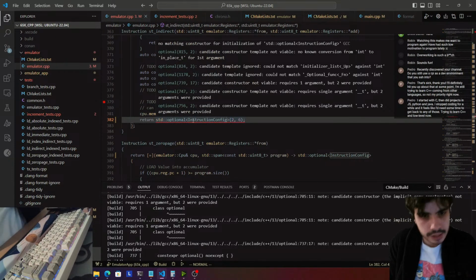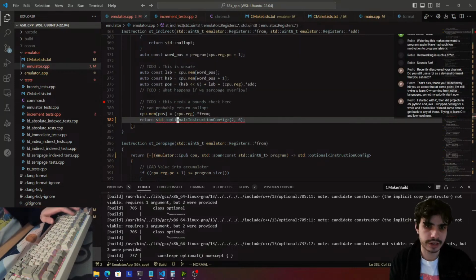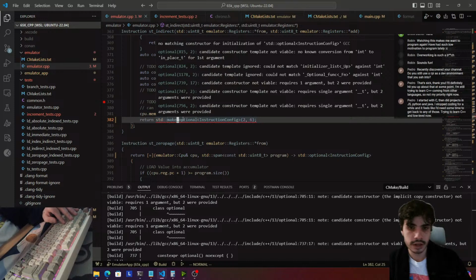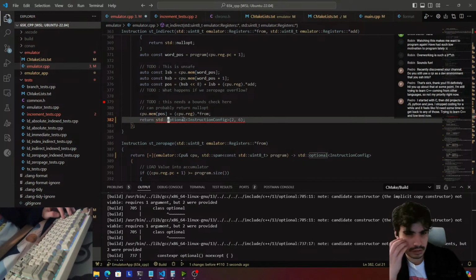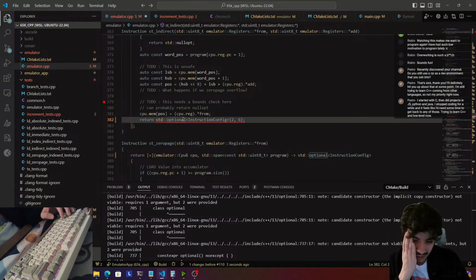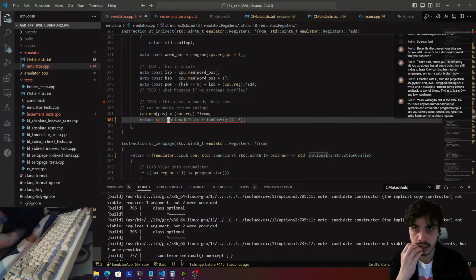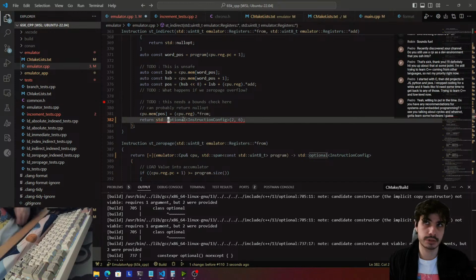I mean, ideally, I'm expecting optional, make optional. Ah, okay, because it's optional, and that's why if I did make optional, then it would make sense. Yeah, that explains a lot of things. So, I've explained this to you guys in the past stream, I think. Optional is very fiddly to work with in C++ because, in essence, it's a good type. It's essentially an alternative to something like result in Rust or whatever equivalent you have in other languages. Obviously now we have expect in C++, which is kind of what result does.